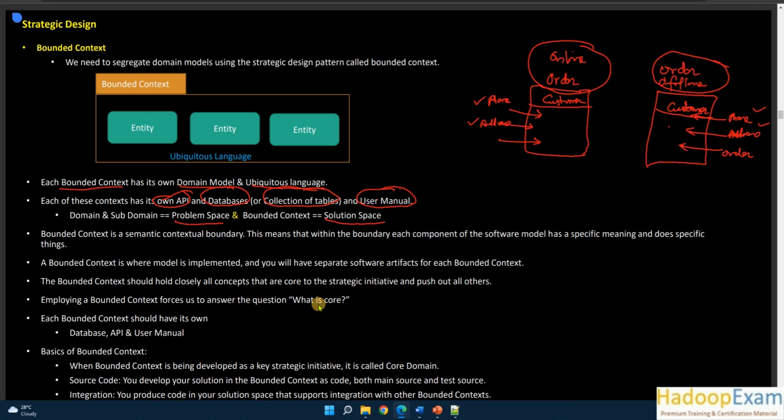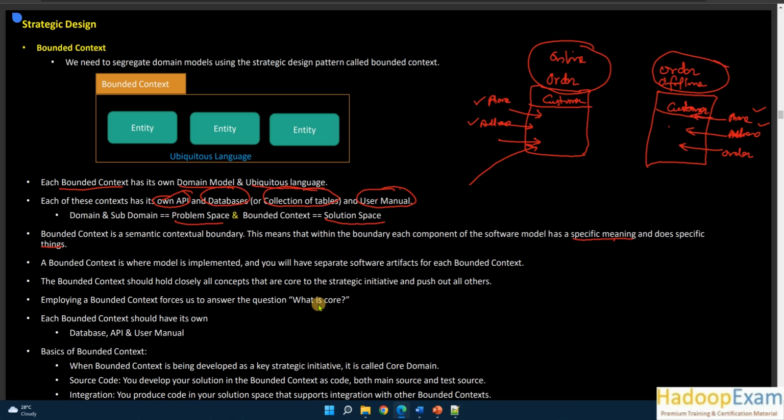So a bounded context is a semantic contextual boundary. This means that within the boundary, each component of the software model has a specific meaning and does specific things. So that is the difference here. Let's take another restaurant example. When we talk about the customer here, it is the customer coming to the restaurant and eating.